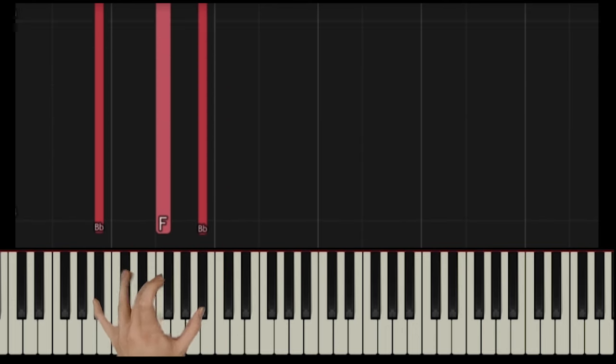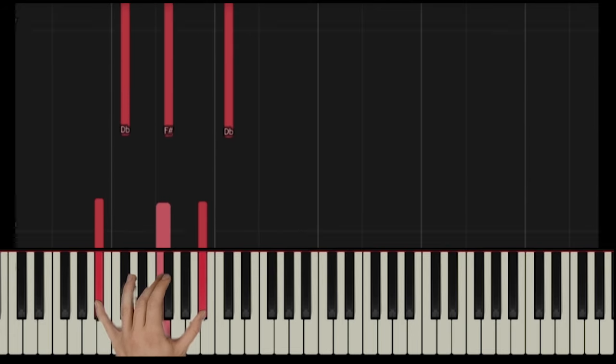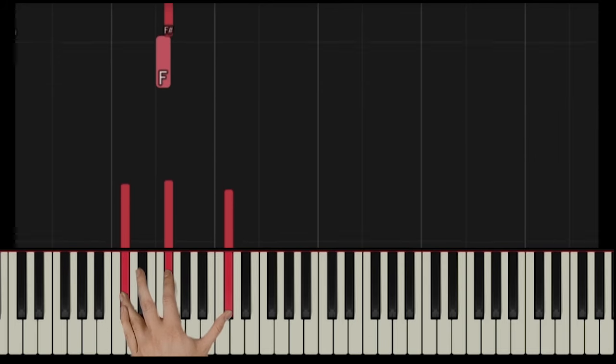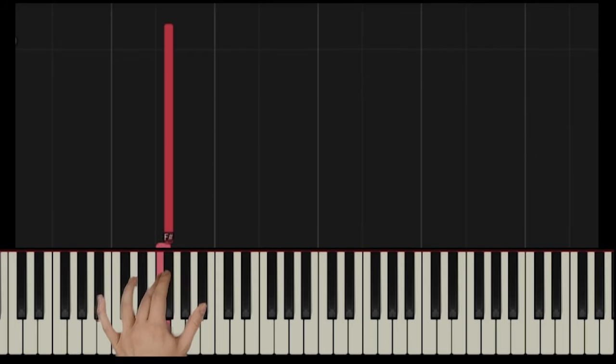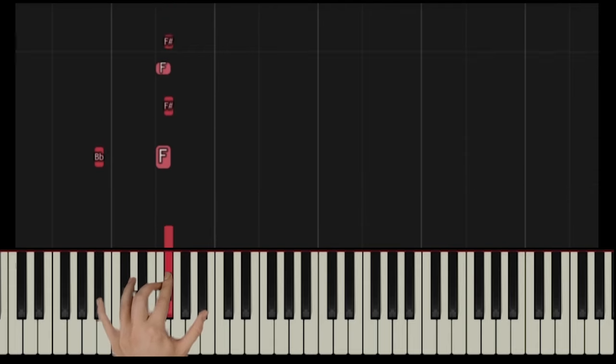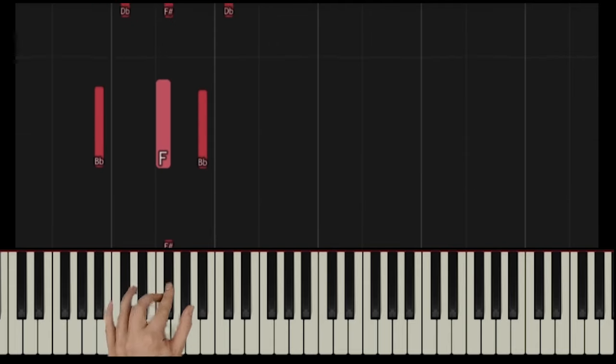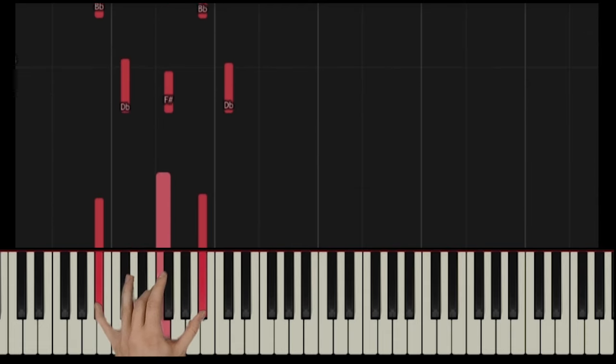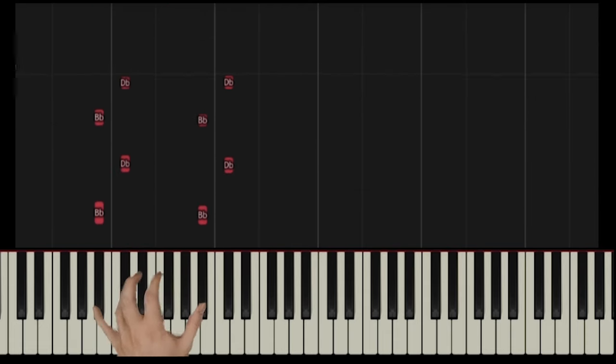So, left hand is 5, 3, and 1, and then 4, 2, and 1. Get comfortable with that move from 3 to 2, that's probably the slightly weird bit. 3 to 2.